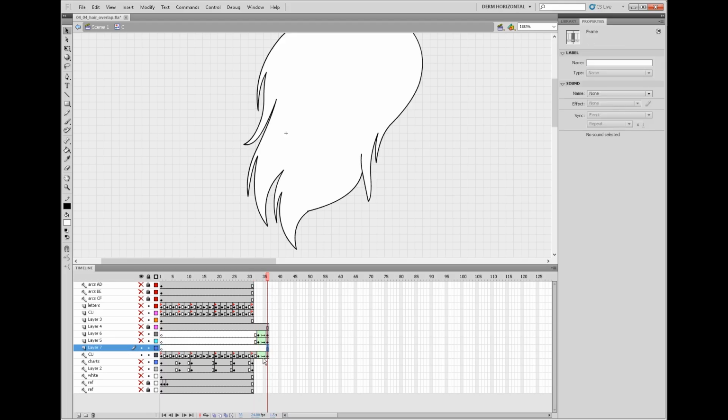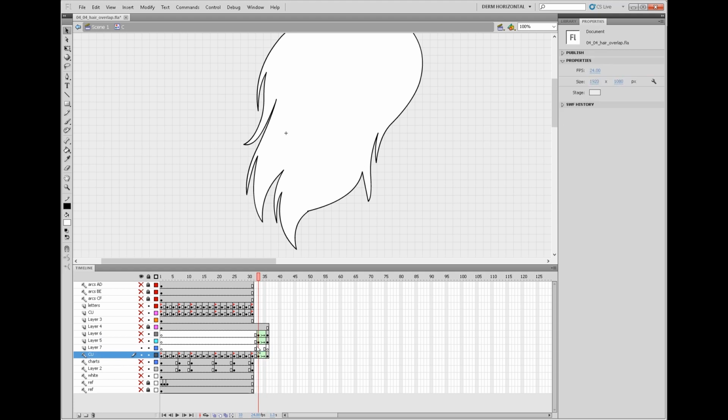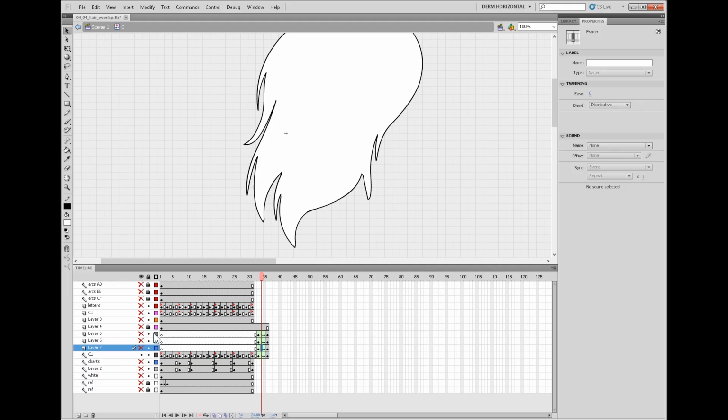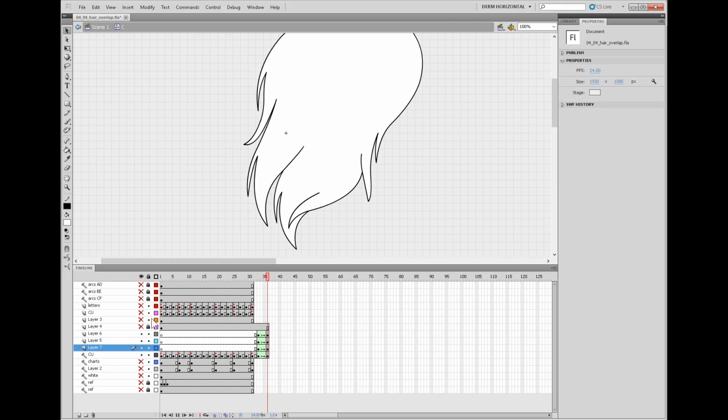So is it worth doing this? Well, if it's saving me from having to do all these hand-drawn in-betweens for this last batch, yes, it absolutely is. So this is where I'm able to use the digital tools with a hand-drawn approach to get the best of both worlds. And that's what you really want to do. So here, well, that's really nice. So now they're all tweening.